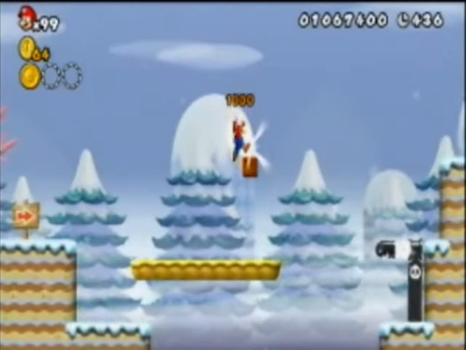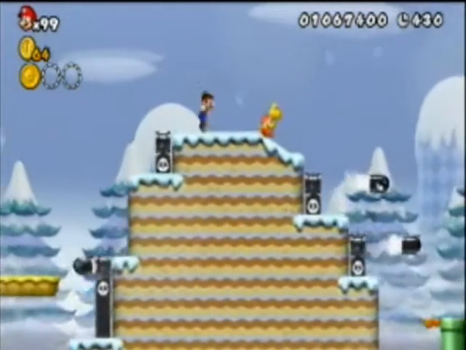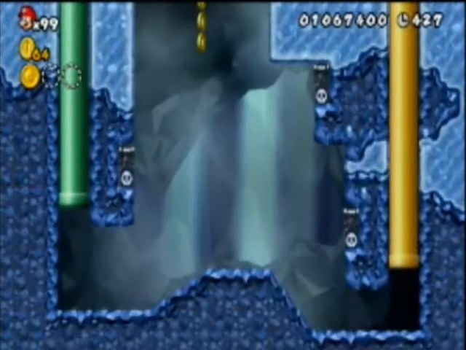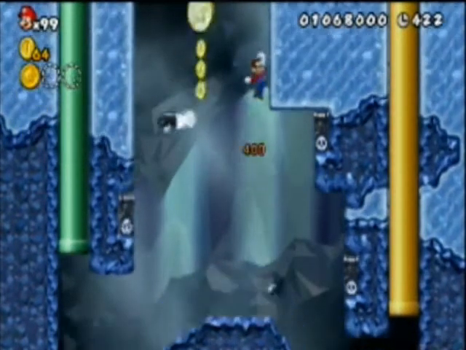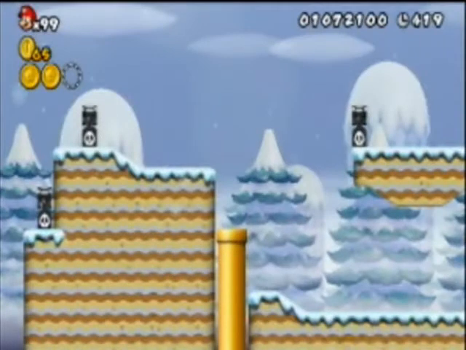Alright, that takes care of that. Let's go grab another Ice Flower, and then immediately lose it, because that was completely planned, obviously. And we'll go down here. Well, I don't really need the Ice Flower, to be honest. Right here, we gotta do some Bullet Bill jumping. You actually don't need the third one, you can just wall jump off the side. I find that a lot easier. But I guess if you want to use all 3, that's all good.